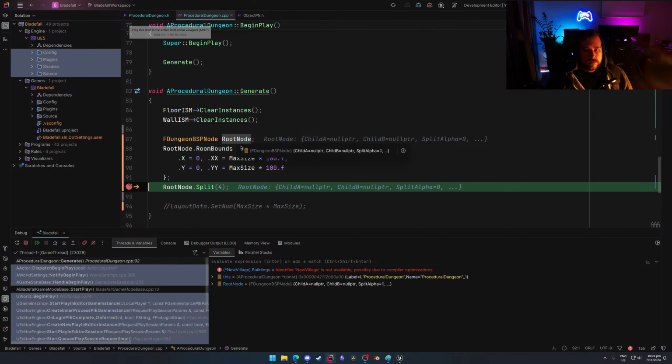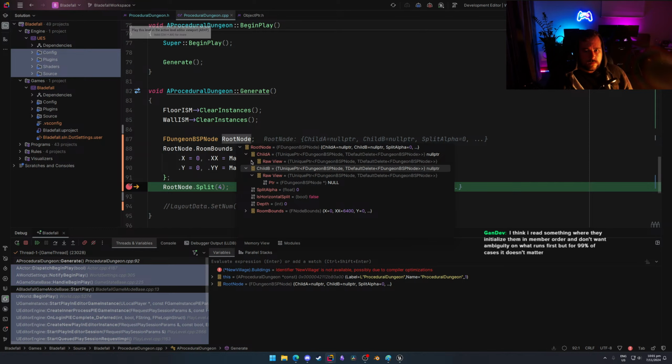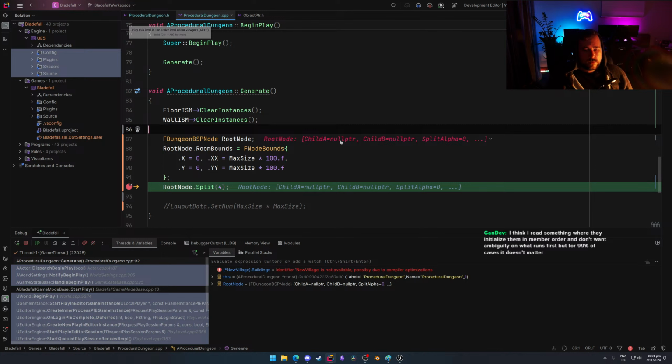Okay, so let's see, root node. Okay. Wait, what? Null pointers for the children. I think I read somewhere that they initialize them in member order and don't want ambiguity on what runs first, but for 99% of cases it doesn't matter.